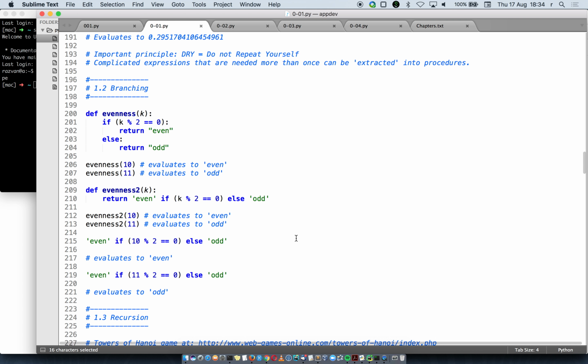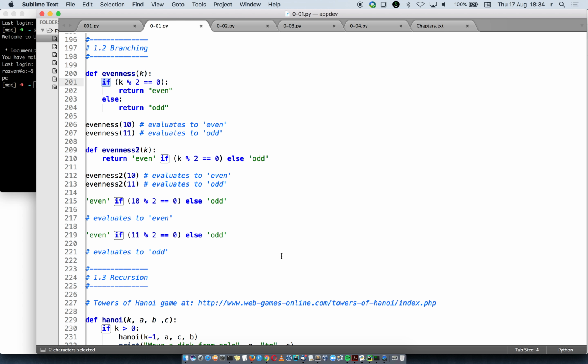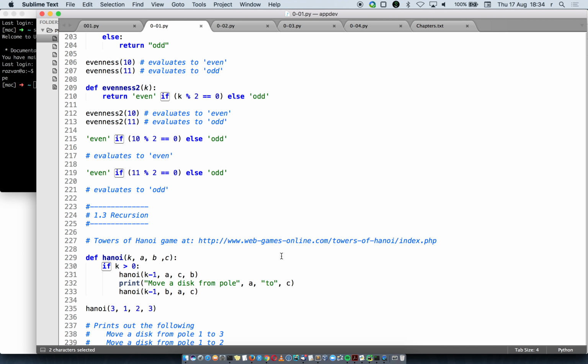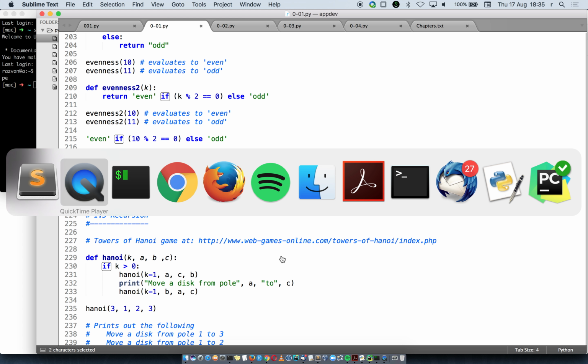In the process of building a procedure, we showed that one very important thing is to have branching, decision making. So we can decide whether to do something or something else depending on the value of a condition. That condition is a Boolean value, and Boolean values are just another type of data among the types of data that we have discussed. One thing that I forgot to tell you, actually a couple of things that I forgot to tell you.